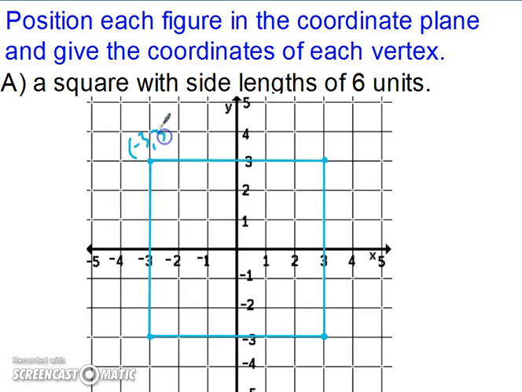And don't forget to label your coordinates. So we have negative 3, 3, then 3, 3, then 3, negative 3, and negative 3, negative 3. Labeling your coordinates is a good habit to get into, because when you're trying to actually solve coordinate proofs, labeling your coordinates is definitely helpful.